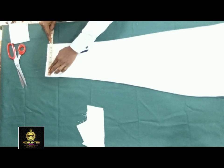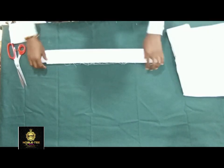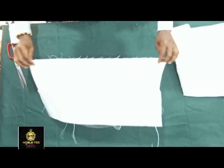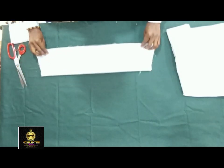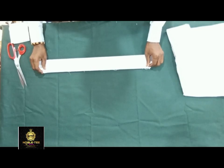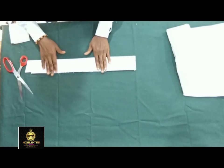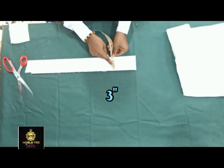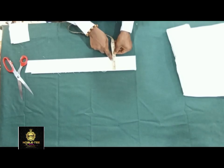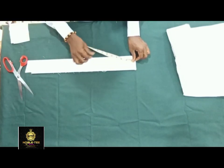The wideness of this hem of the trouser is 7 inches. Now the next thing to do is to cut for the band. Lay the material you want to use for the band like this, then fold it again into 4 layers. Lay it again, and the wideness of the material will be 3 inches, while the length is also 3 inches, so after you have stitched it, it will remain 2.5.